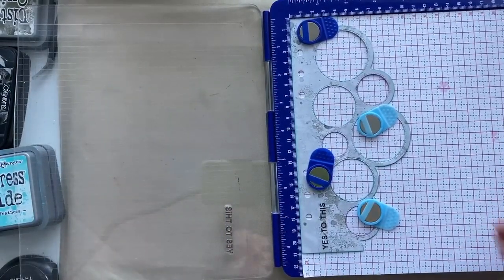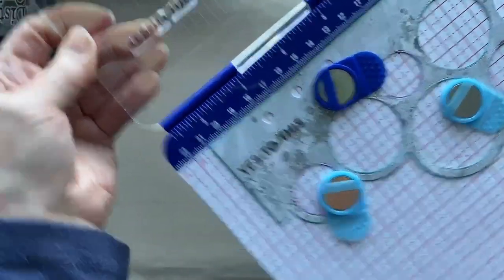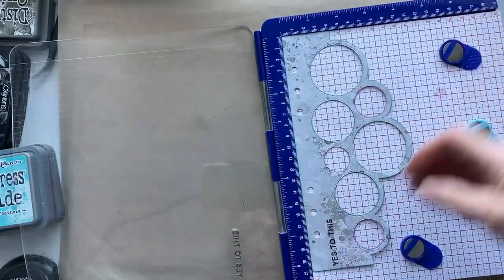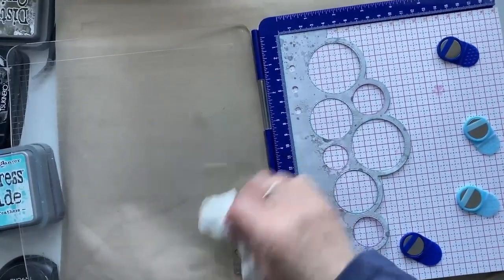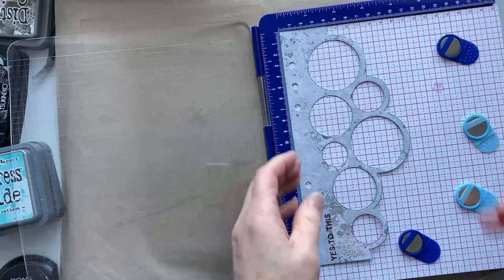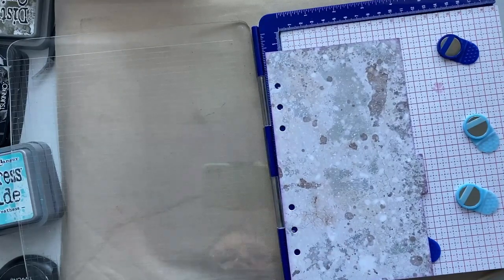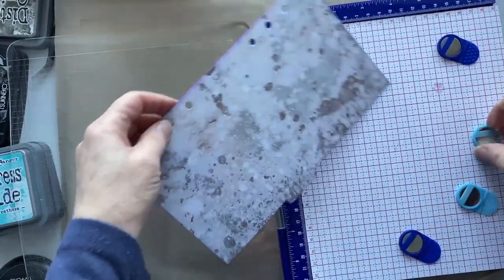That's good. Yes to this. And while we're at it, let's clean it off a second. Just stamp into the tab on my base page. And we could actually stamp quite a pattern on the back of the back, but I've got other things I want to stick on the back, so I don't think I do want to. Decisions.